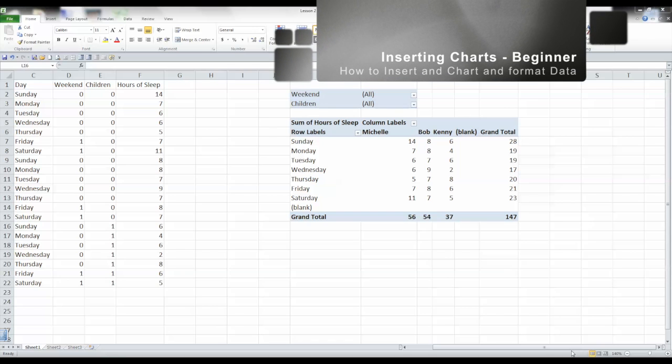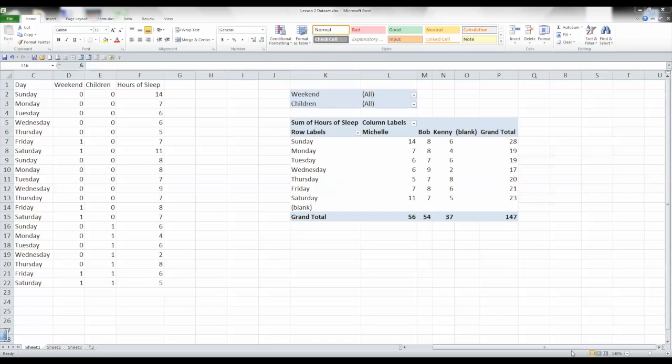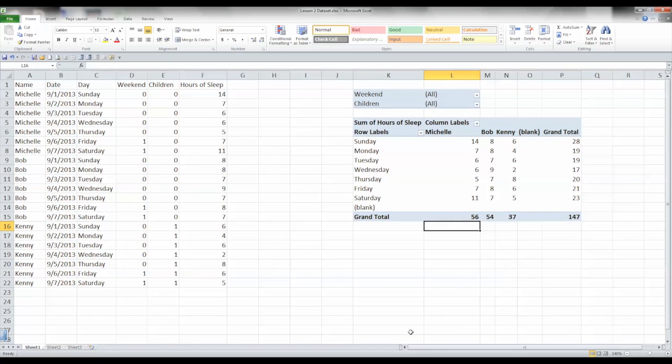Welcome to the lesson on how to insert a chart into a spreadsheet. Now you'll notice here, not only do I have the data that we've been working with to the left, but I actually left the pivot table that we created in the last lesson. This is because charts require data to be presented in a certain way, where you have lines in columns, because we're going to be doing a line graph, spoiler alert, as well as the days you want on the side.